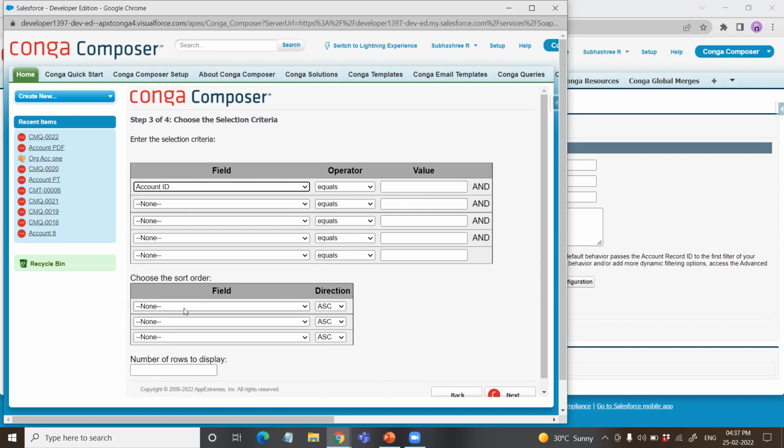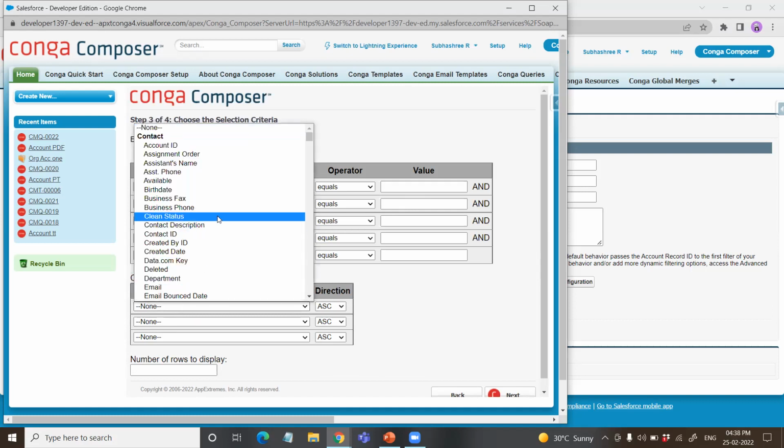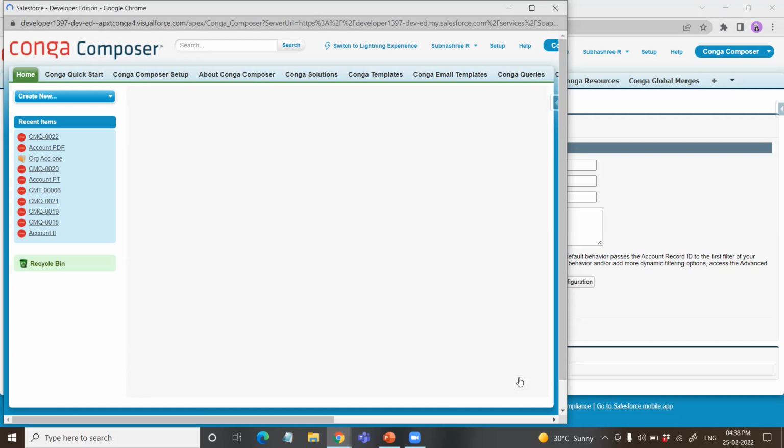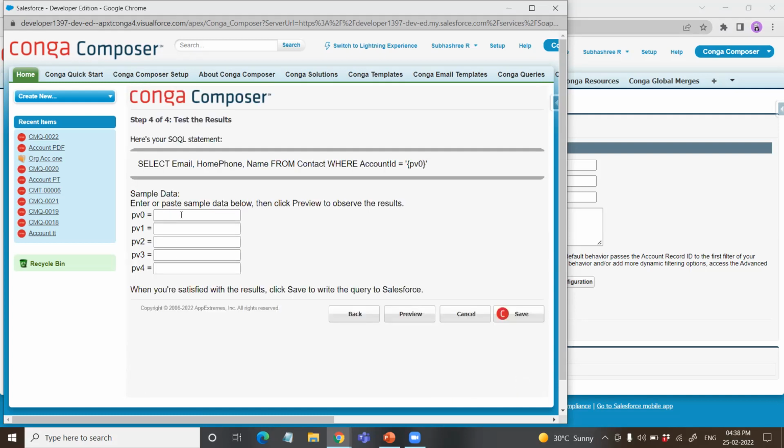You can also sort the query however you want based on any field. And here we can also add the limit, which is the number of rows to display. You can enter how many records you want. Here you can check whether your query is correctly fetching the data by passing the parent record ID.